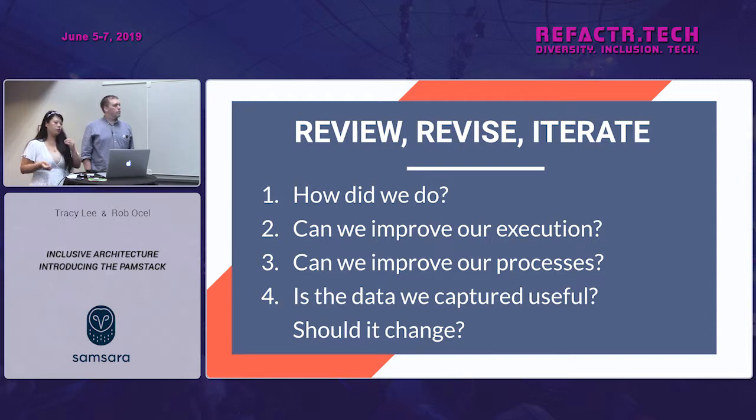When you're reviewing, you should be asking, how did we do? How can we improve? What do we need to change? And was anything that we actually did useful? Right, so as an example, on one team that I was on, at one of our review sessions, one of our team members came up and said, I've been looking at the software estimates that we had, and I realized, I did a little bit of math on it, that we spend about 25 to 33% of the time it took to implement code in the code review.